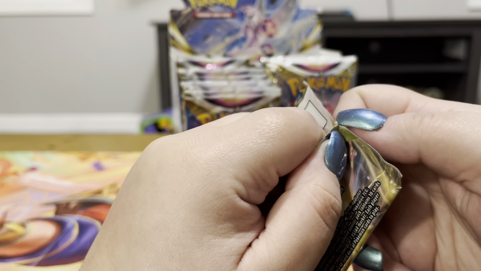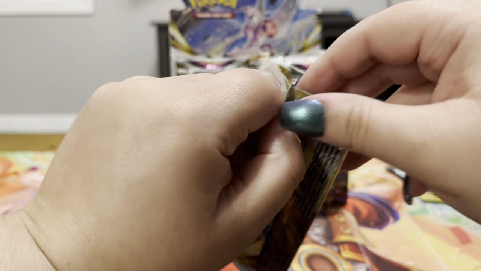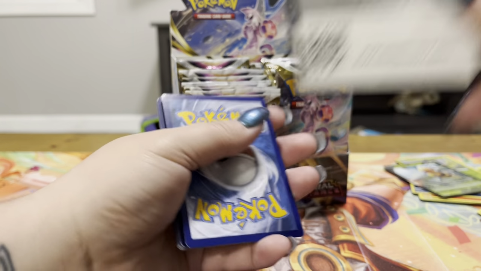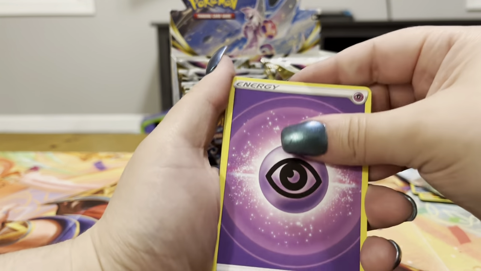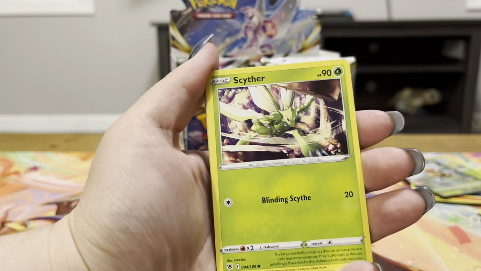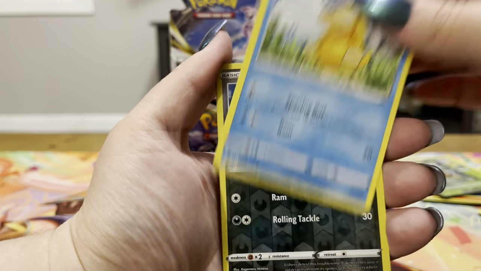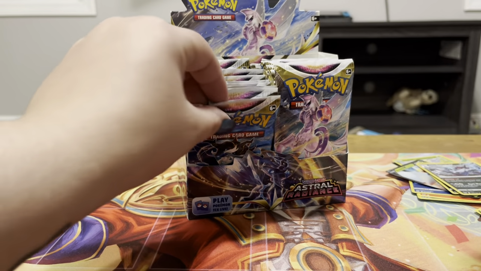A coworker of mine bought a box solely to see if he could get a better box than I did, and my husband and I opened the first box off camera. He did beat us. We got some really cool stuff out of it, but he pulled, I think it was the Dialga V alt art, so he definitely did beat us with that. But you know, other stuff we got, I'm okay with that. Got a reverse Quilfish and a holo Samurott.